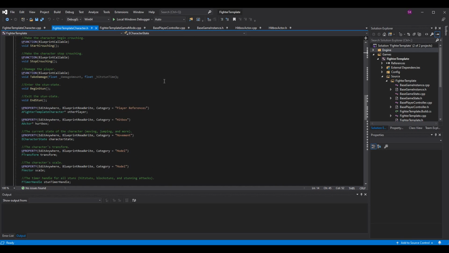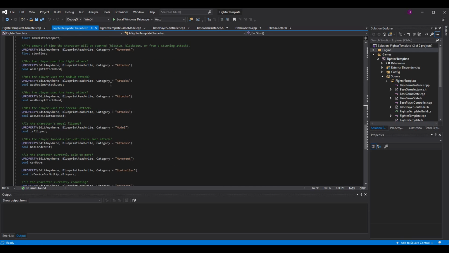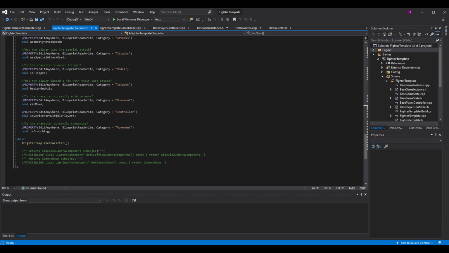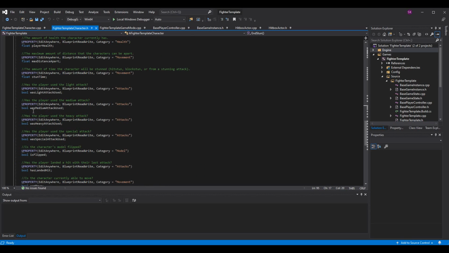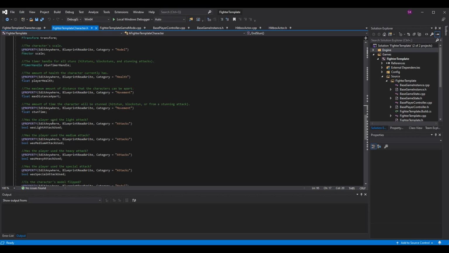Okay, we are going to add some more functions as well: BeginStun and EndStun. Essentially, BeginStun is going to start stunning the player, and then set the timer for when to end the stun, so that they can start moving again. You can see everything else is the same. There's no booleans for isStunned or anything, but we are going to add the two things we need to begin the stun and end the stun.